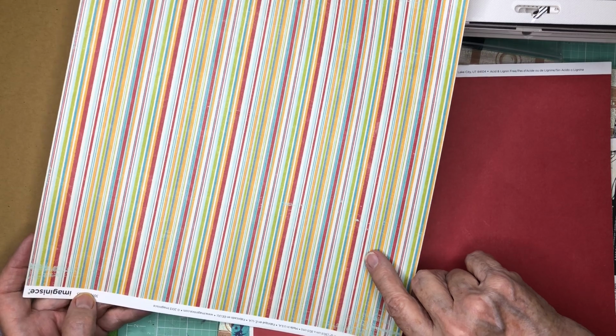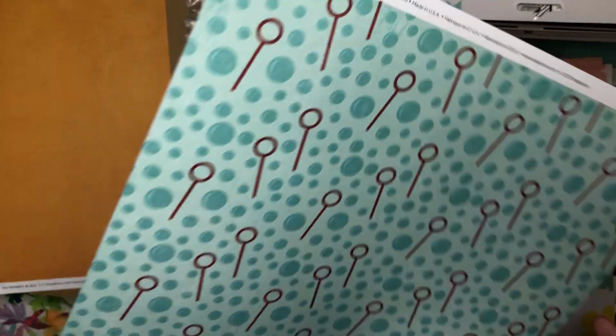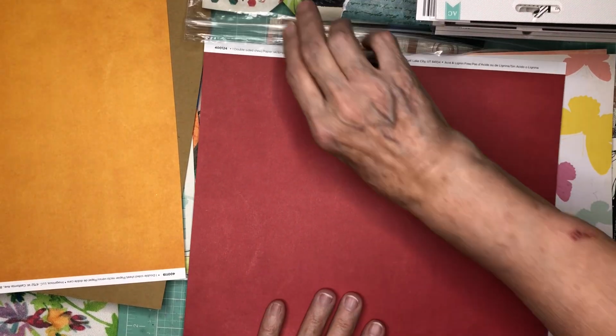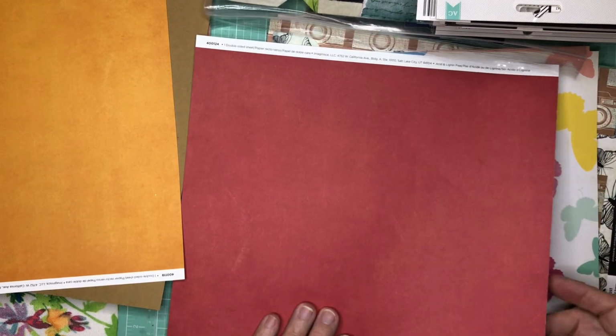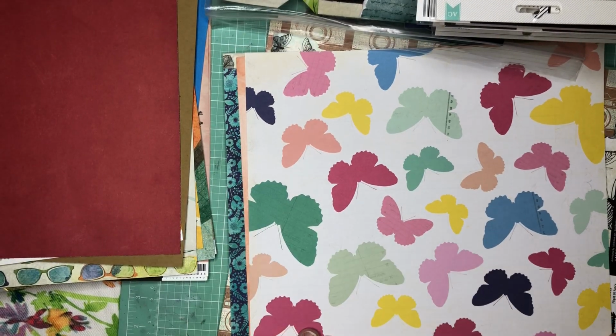Again, this is another Imaginiste paper, and I have used this stripe on layouts. This goes back to 2013, so I used that stripe a long time ago, okay with that. I think this is also Imaginiste, and it's another perfect red. See, it's that red right in there. So I can do some mixed media on that and use that as a background.